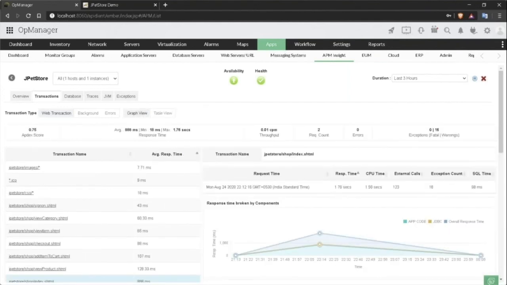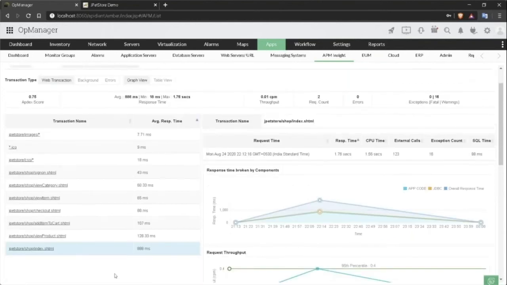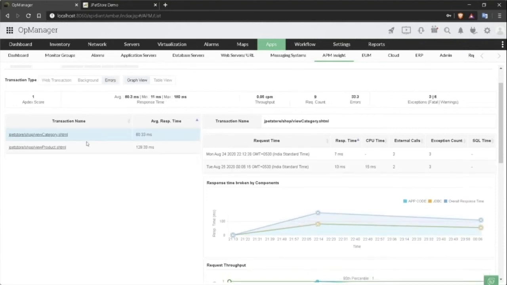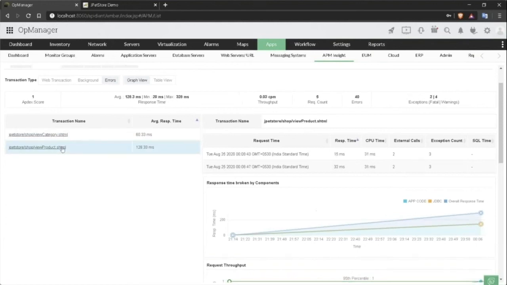Now, once we click on this particular component, it further drills down to let the user know the various components which are available, be it the application code, the JDBC connectivity, or the response time. Each individual component is classified for each individual transaction available over here. And similarly, if there is any error in the transaction, these errors would be easily identified, and it lets the user know where exactly the error was and what the error was. Was it because of an external call or a slow method call? This will help the user pinpoint where exactly it was found.